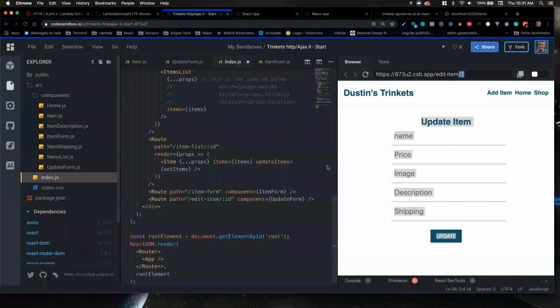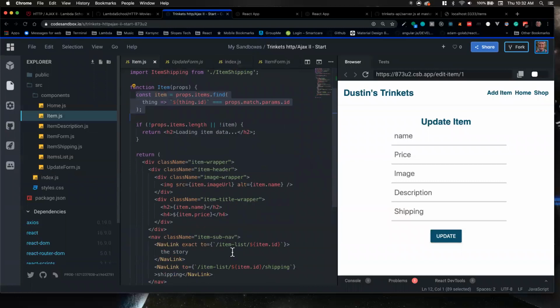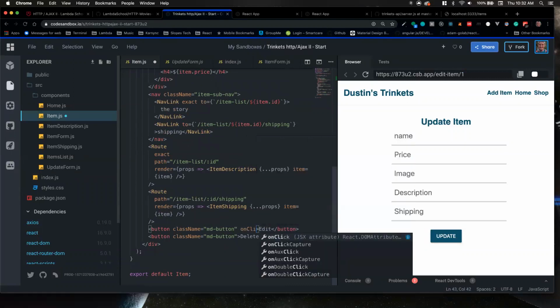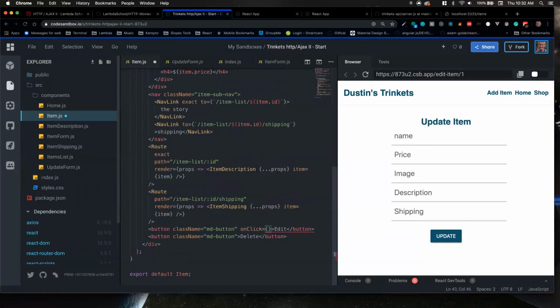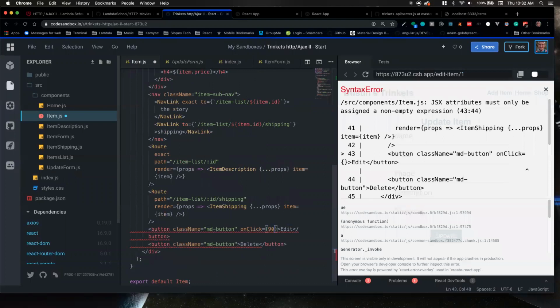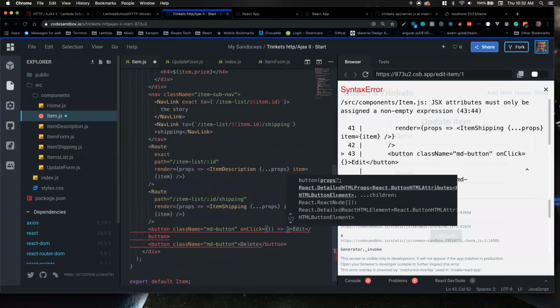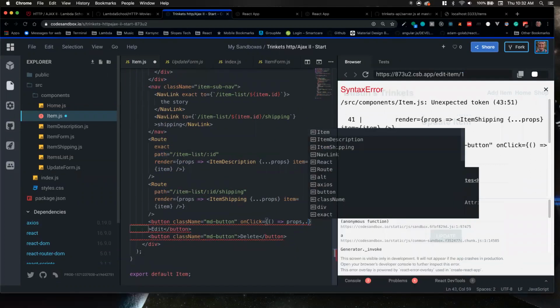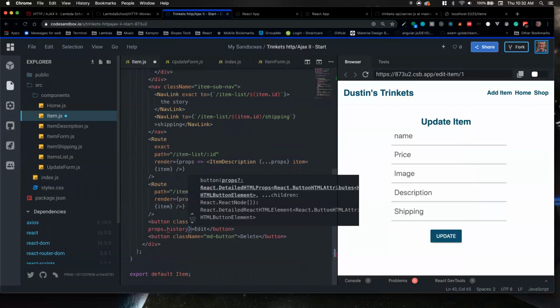Awesome. Okay, so what we've done here is we've set it up so that update item through the URL knows which item we've clicked on. So let's go back to item, and let's add our onClick here on the edit button. So onClick, this is a function, so props.history.push.